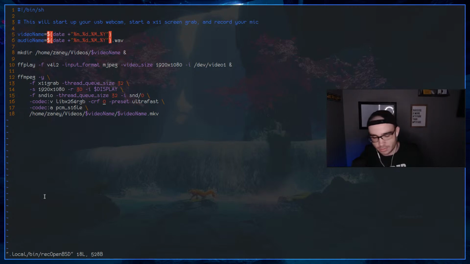It's not too big. And the preset of ultra fast, and then using a completely different audio codec, and this one seems great. Don't have any audio sync issues or anything like that. Using this, and then inside of that videos directory, putting the video name .mkv.